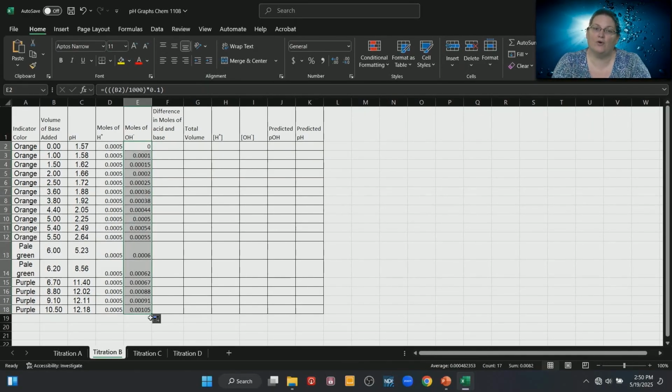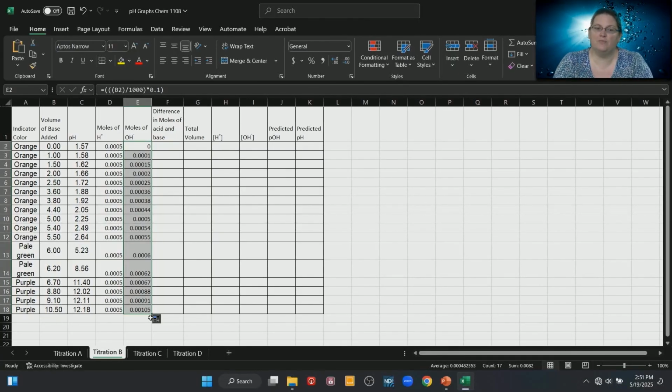As the experiment progresses, we get to that neutralization, that equivalence point. That's where we need to make sure that we're going slow during that middle point in order to, one, get a very good graph, but two, also to get very good data. At the neutralization, we're going to start to see that we're going to be flipping over and having more hydroxide than hydronium. So our next column is going to indicate that by giving us some negative values when we fill in for the difference. This is what we're expecting to happen, so we're going to have to do something a little bit different in the upcoming columns because of this transition.